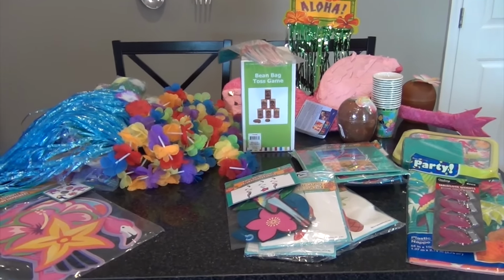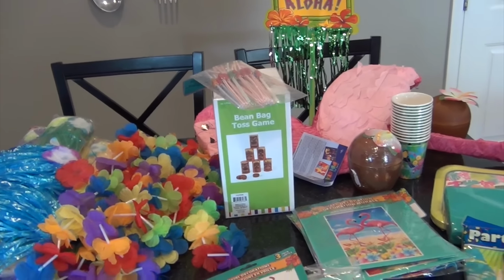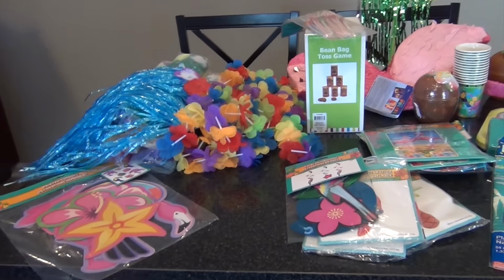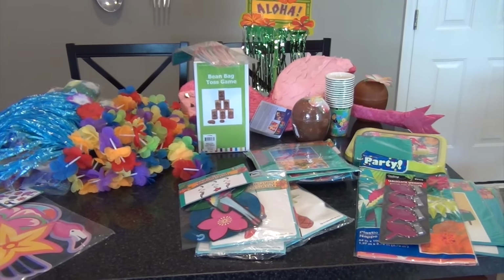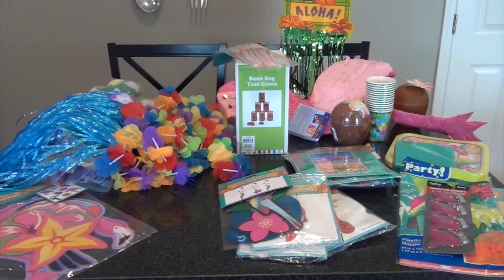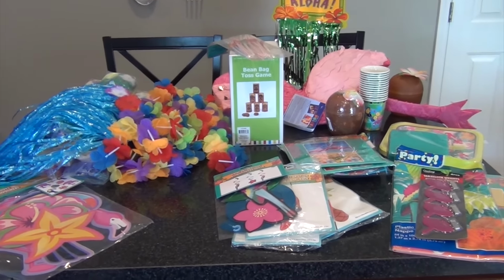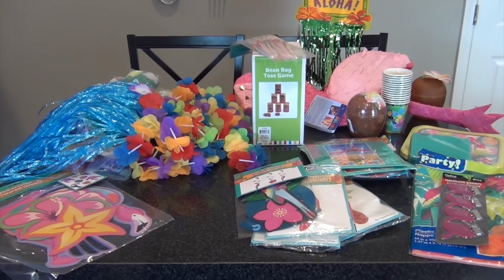The invitations are really cute. I needed to show you. I don't have an invitation to show you, actually. I think they took them all to give out to their friends. But I made them just using pictures I found online and PicMonkey, and they turned out so cute. So if I can find an extra one on my computer, I'll insert it at the end of this video just so you can see the invitation. And I think it turned out really cute.